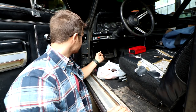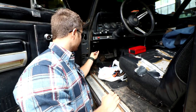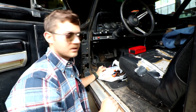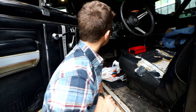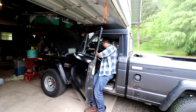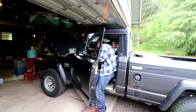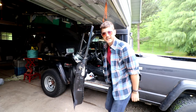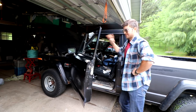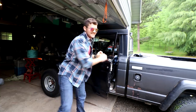Only other wires that I messed with were right here and right here. And they both got power going to them and they're both connected. So there shouldn't be any reason those would have done anything. And the fuses that I blew, I replaced those as well. And the gauges still don't work. Maybe I'll try starting her. None of the gauges are working. And I don't know what the heck I did. Beats me, whatever. Let's get going. I don't want to wait.